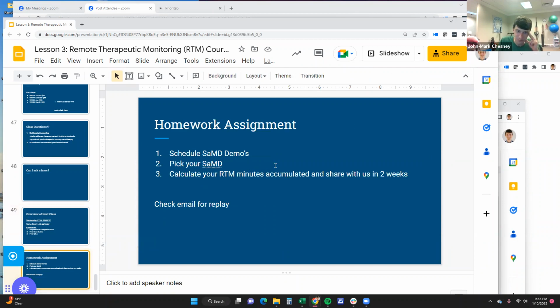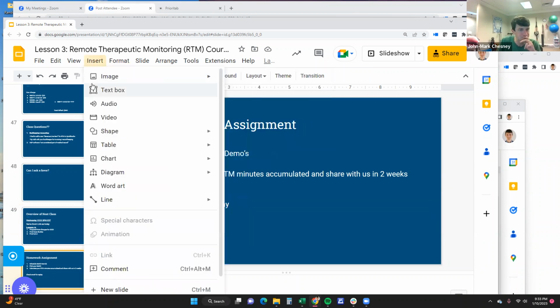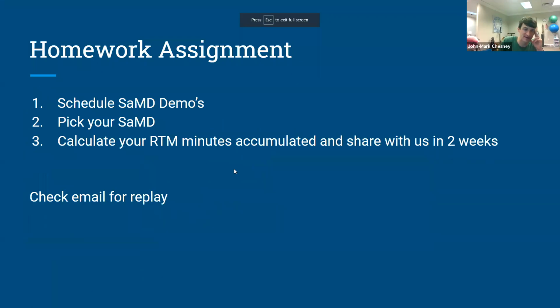And then the homework is to start scheduling some demos. You have everything that you need to know, and the biggest halt to getting started is not having a software company that you can use. So I would encourage you guys to reach out to the websites of the ones that we've mentioned, and start scheduling demos with the ones you're interested in, so that you can have a software and start going.